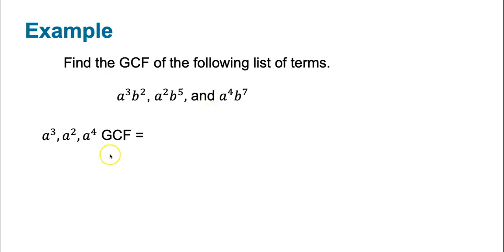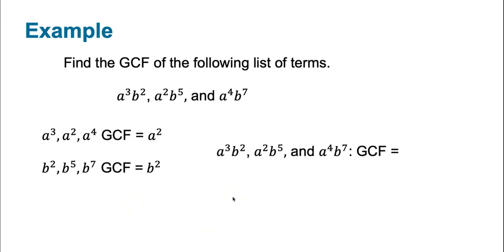First let's find the GCF of the A like base variable factors. Remember the trick we talked about when you have like bases? The GCF is that like base raised to the smallest exponent. The smallest exponent is, in this case, 2, so the GCF equals a squared. Now let's look at the factors with a like base of b. Again, the GCF is the like base with the smallest exponent. In this case, for the b's, the smallest exponent is 2, so the GCF equals b squared.